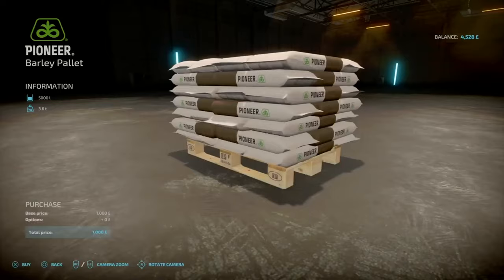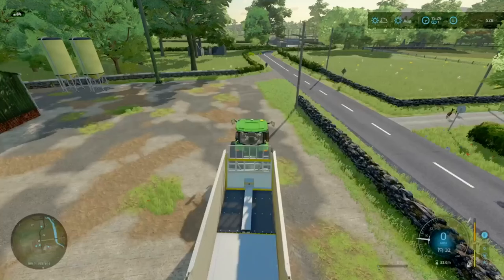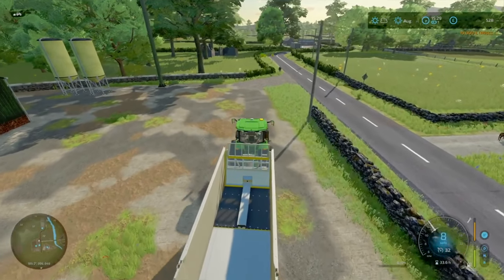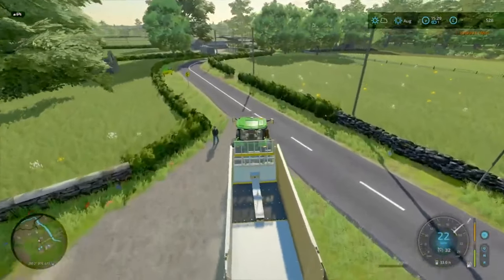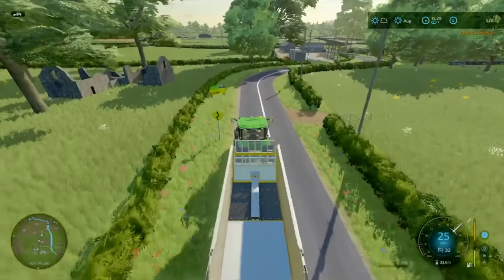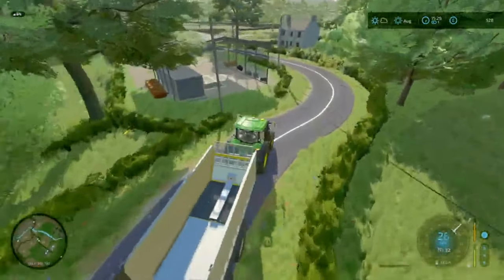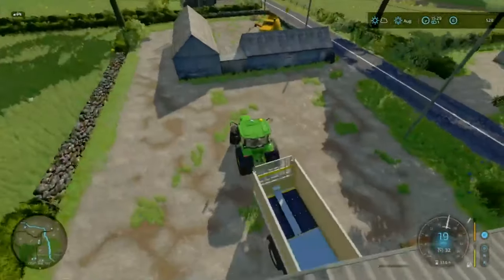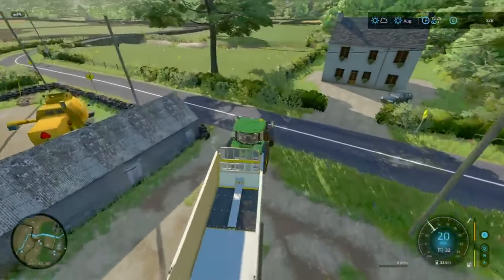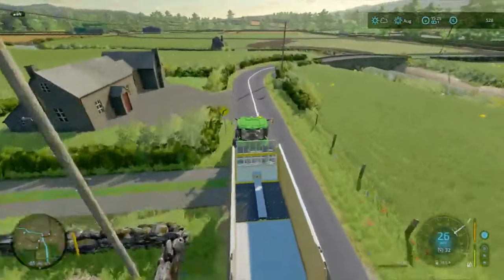Five, six, seven, eight, nine, ten. We'll find out, that's all of our money. 10 grand on some feed for our chickies and duckies. And that'll be worth it. We'll get them loaded up. So, probably need to grab the goose egg trailer. We'll get the Libra loaded up onto that.